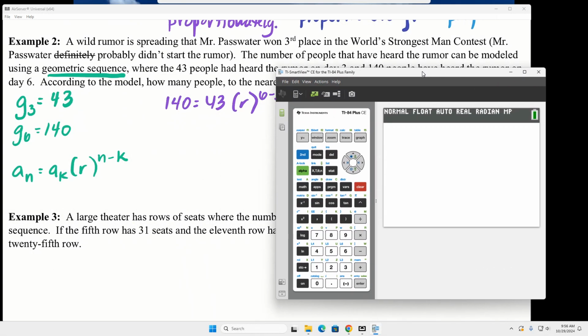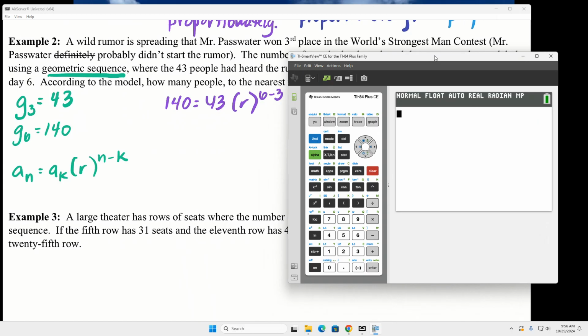All right, so I want you guys to use your calculator today. I know I've been like, do as much as you can without a calculator. Today you can use a calculator, anything you want to. And one thing I want you to do with a calculator is do not round until the very last step. So I'll show you what I mean. When we're solving this, the first thing we would do is go ahead and divide 140 by 43. And we get this ugly decimal. And on our paper, we can round it. We don't have to write out all those digits.